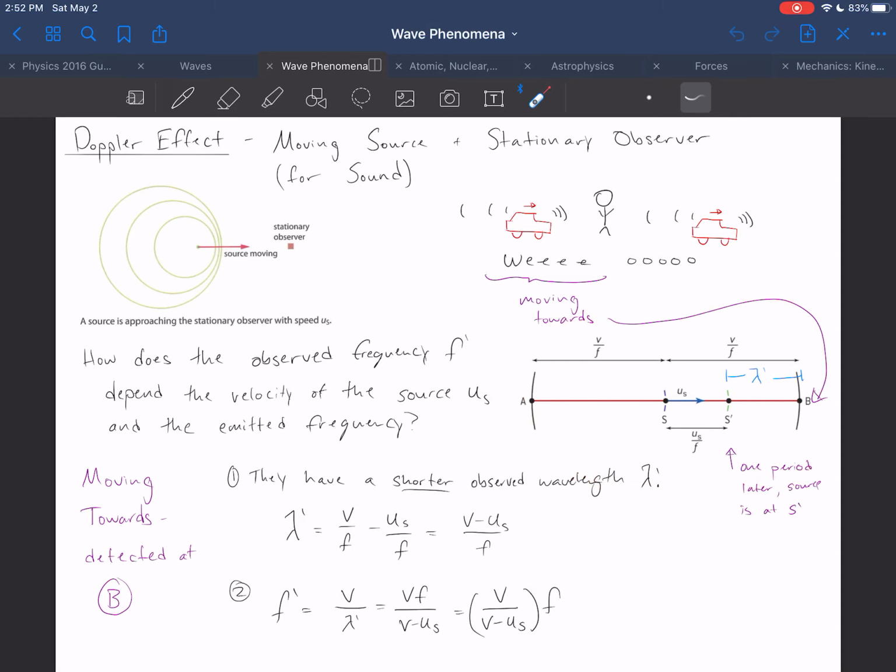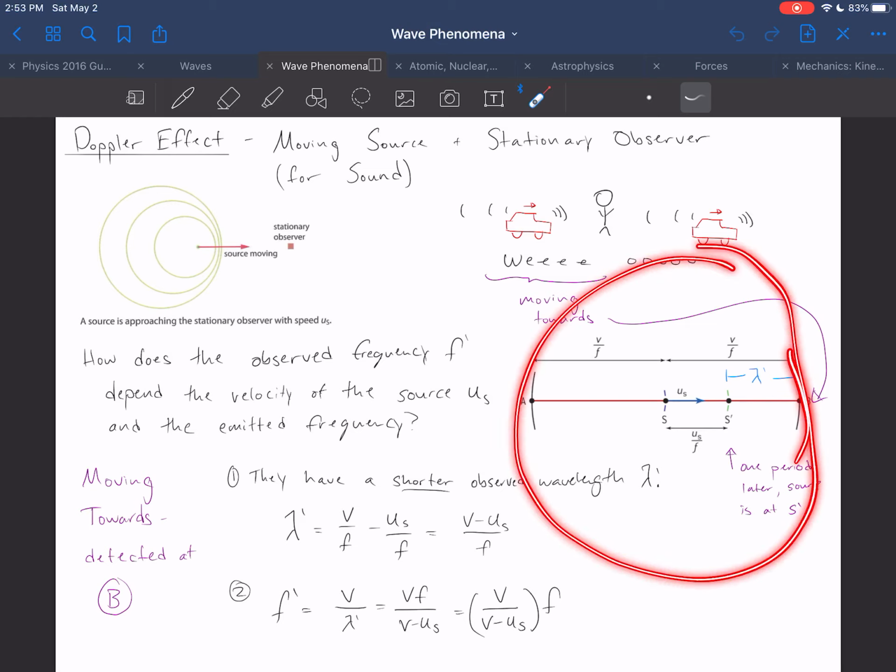Our observer is right in the middle, our source is right in the middle, that's S, and we're going to consider 2 points: the very first wavefront it emits, and then the very next wavefront it emits. Now when it first emits a wavefront, it does so right here, and that wavefront ends up at A and B at the same time. So you can see that A and B make sort of a semicircle arc. You could draw the whole circle if you wanted.